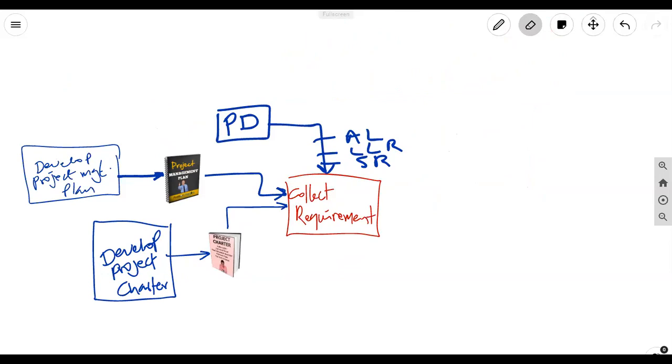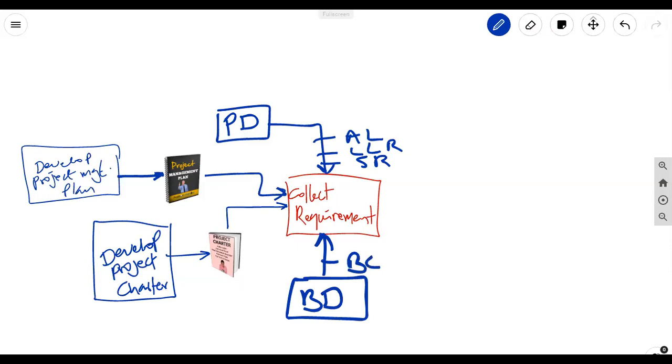So still on the inputs to this process, business documents, the one of relevance that they mention here is the business case. Again, business documents and the business case. The repetition and the deliberateness is going to help you, okay? You got to make it extremely deliberate and go through every piece with a fine-tooth comb.